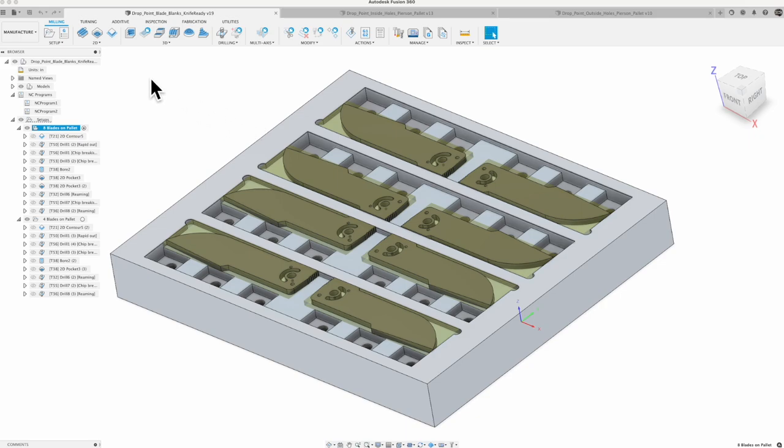Especially when I go look at the other two pallets, you'll see that I need the stock to be positioned correctly in order to function correctly with that single point of origin. It really became important that I create the stock around the part and not try to machine from a relative size box. Now, if you're going to think of these like a vise, and probe your part, maybe probe into the corner of your pallet and probe your Z off the top of this, then using a relative size box, you would still be able to do that as normal.